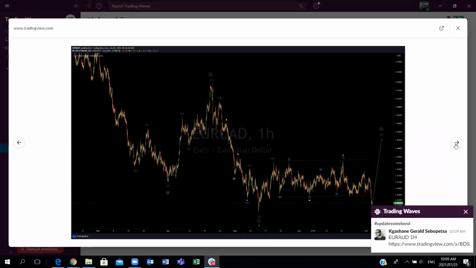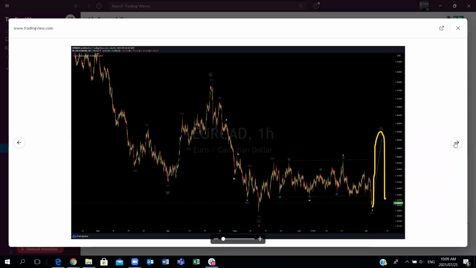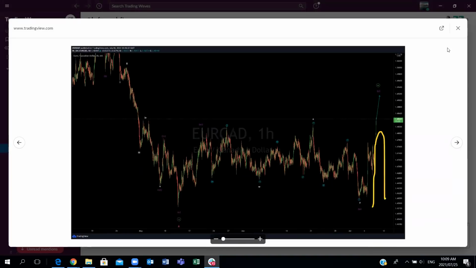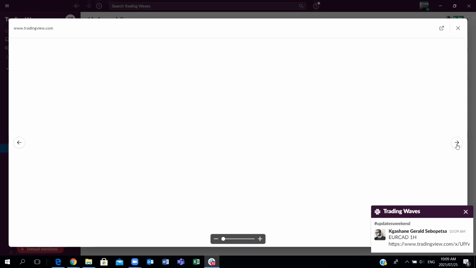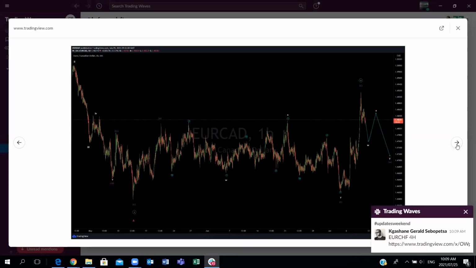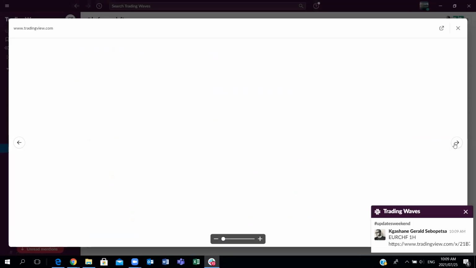Okay, EURCAD from the last week, we focused that it was going to push to the upside and come back down. Exactly, that is how that has played out. As you can see, we made a move to the upside, and then we have dropped here. This is the update showing that we're going to continue to the upside, and you will see as we come to the downside as well. All right, so this is where we are. We pushed to the upside on EURCAD, pushed down, and we're still looking for continuation to the downside.